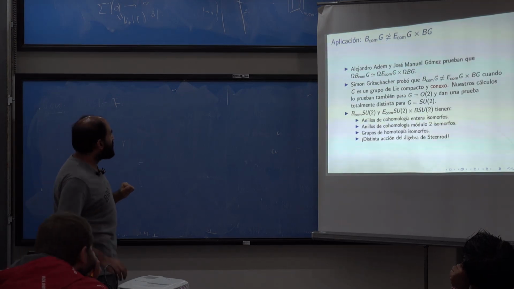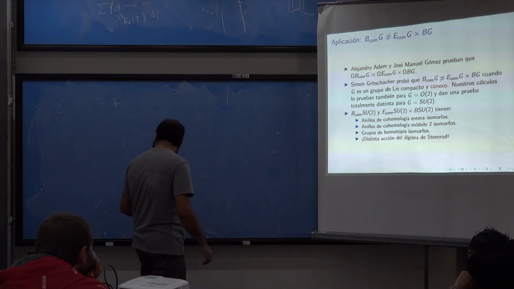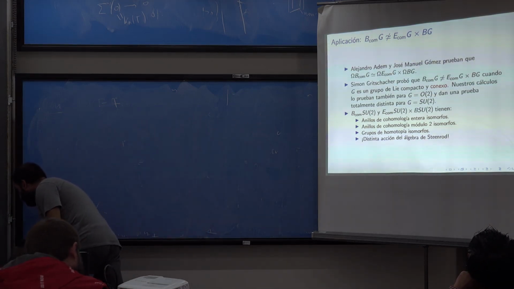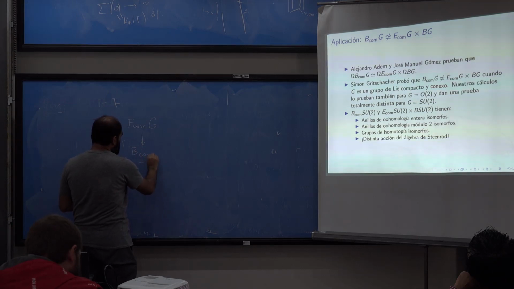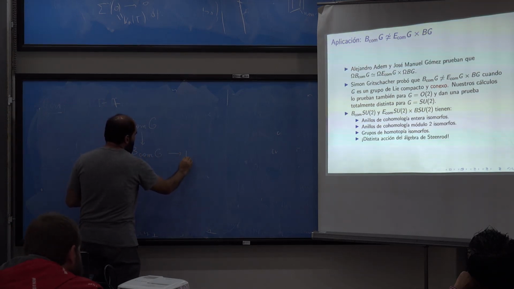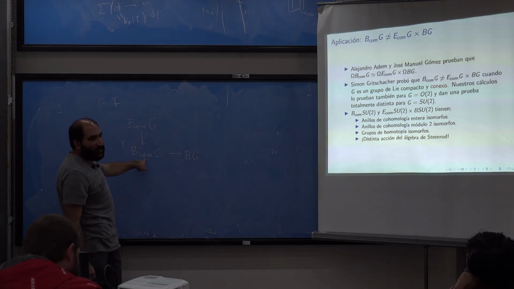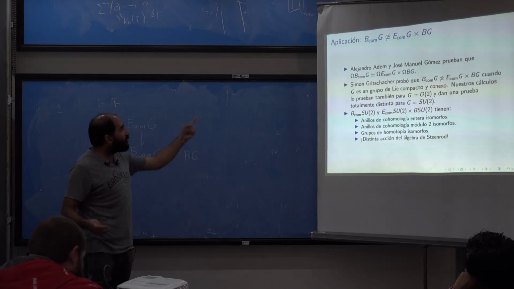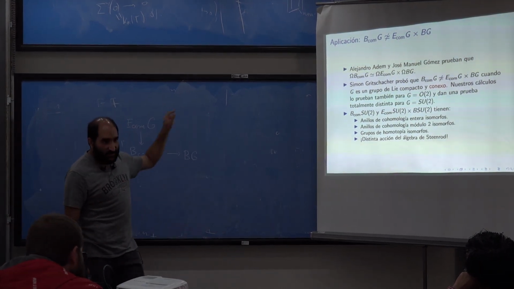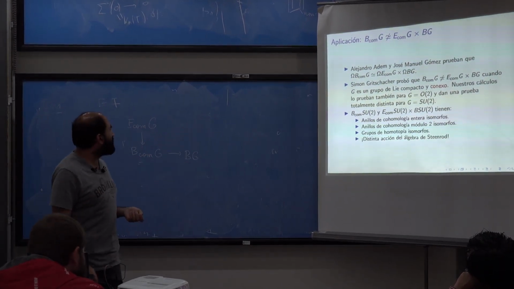And to end, let me just mention that Alejandro and Jose Manuel already proved that we have this principal G bundle over B_com G, where the total space is this E_com G. And so this is a homotopy fiber sequence. This means that you can think of this space as some kind of twisted product of these two up to homotopy. They prove that if you take loop spaces, it's actually untwisted, right? The loop space of B_com G is just homotopy equivalent to the product of those two loop spaces.